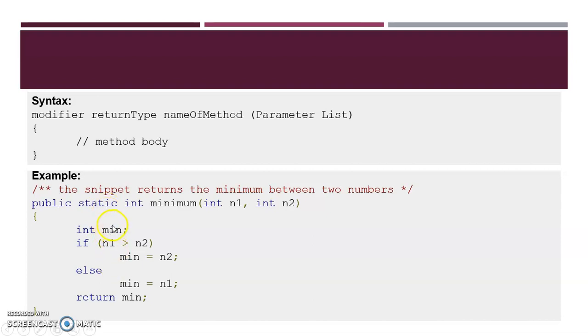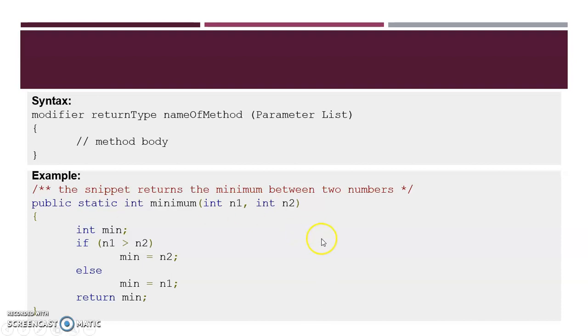In order to store the result, I am declaring a variable minimum inside the function body. This variable is a local variable. It cannot be accessed outside the function, but the function returns the value that is stored in the minimum variable. So upon executing this function, the minimum gets returned back. This minimum is of type int, that is why the return type is stated as int. Then what is the meaning of static here? You know that without the help of an object you can access that particular function if you define it as a static function.